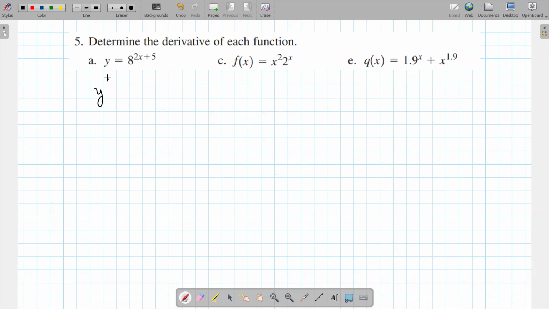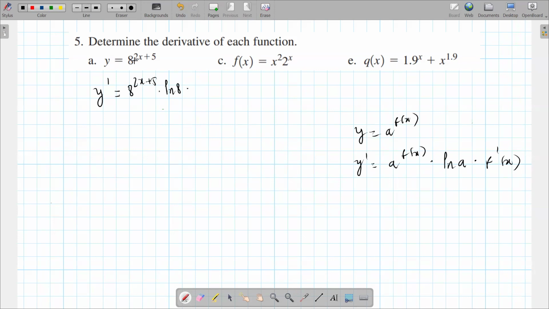So using that rule, what's the answer to A? Yeah, this is the rule, right? So if your y is a to the power of f(x), your y prime would be the exact same thing times the ln of the base times f prime of x, the derivative of the exponent. Using that rule, what's the answer to A? It's itself times ln of 8.